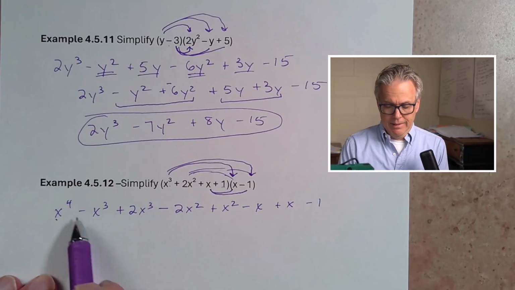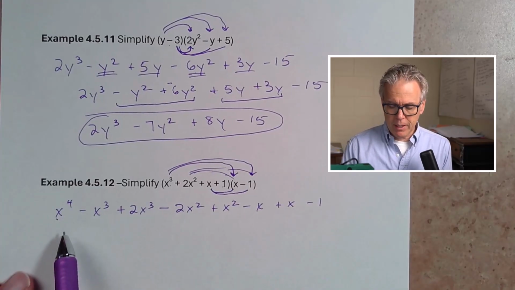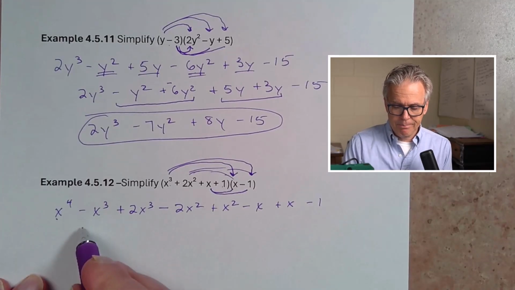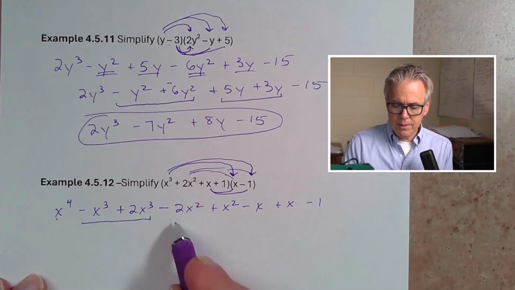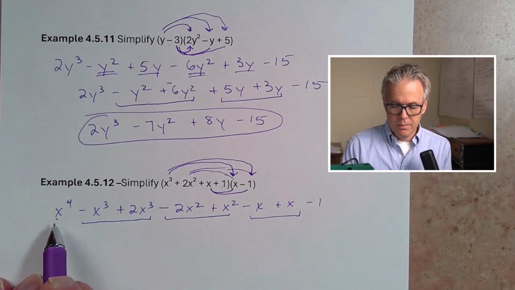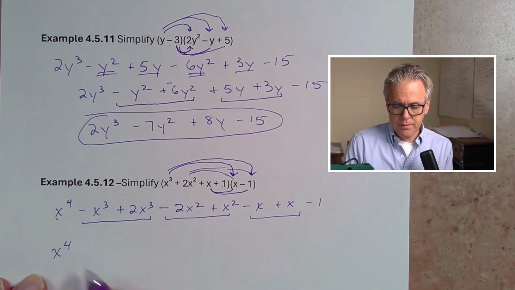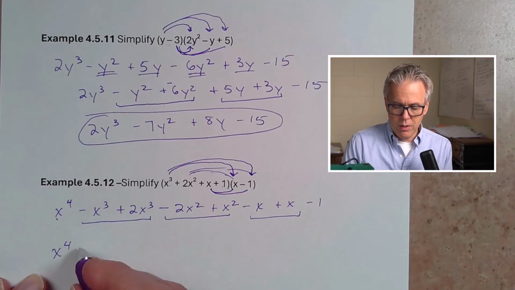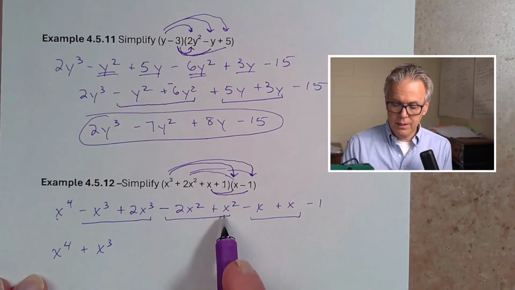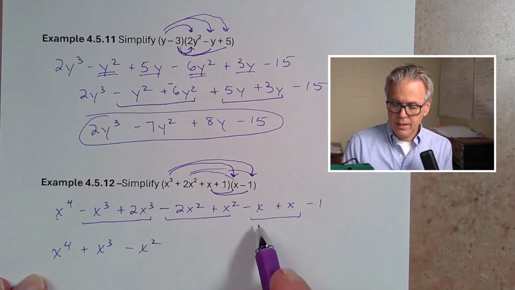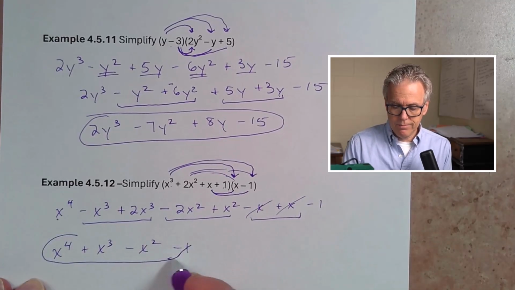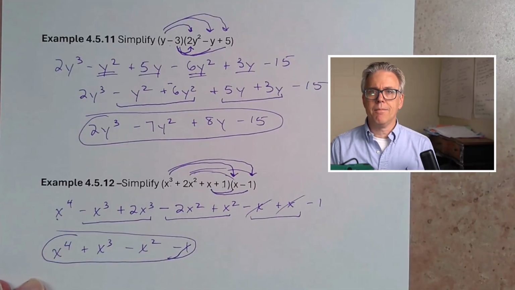Doesn't mean I'm right, but it's one little check I can do. Okay, so let's go ahead and write my like terms side by side. Look at that. That worked out nice again. So I've got my x cubed terms right beside each other, my x squared terms beside each other, and my x's right beside each other. That will not always happen. So what do we have here? We're going to go ahead and write x to the fourth. And we have 2 minus 1 is 1, so plus x cubed. And then we have a negative 2 plus 1 is a negative x squared. And then these actually cancel out. And then we'll have minus 1. There we go. I hope that helps.